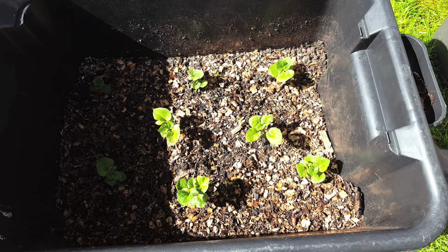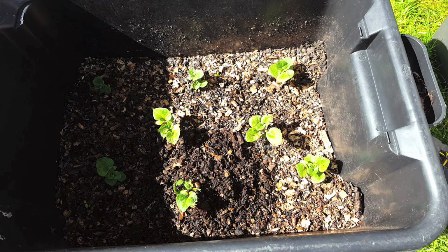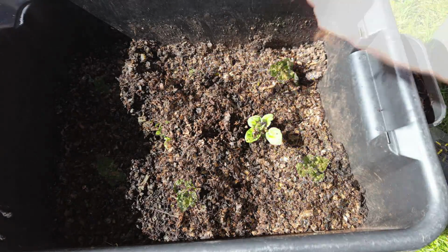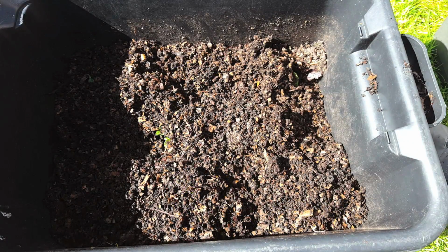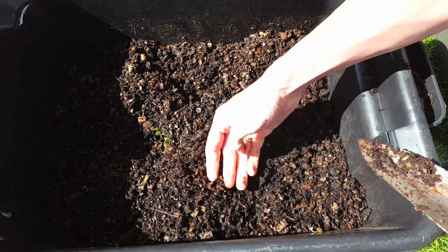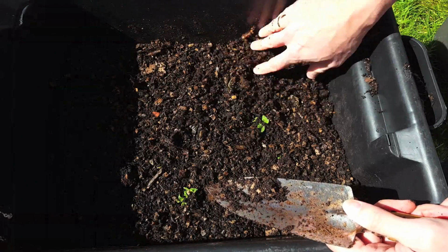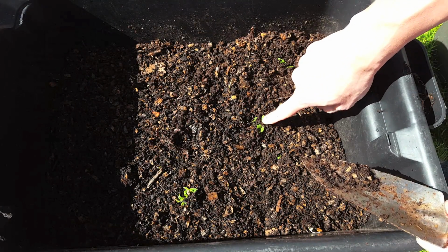Here they are 4 weeks in, and as you can see, a lot more have sprouted. Now these aren't quite 4 inches tall, but as it's such a lovely day, I'm going to earth these up anyway. Then spread the soil out evenly over the bucket. Add enough soil around the leaves in order not to pack them down, but just cover it enough so the tips of the leaves are showing.